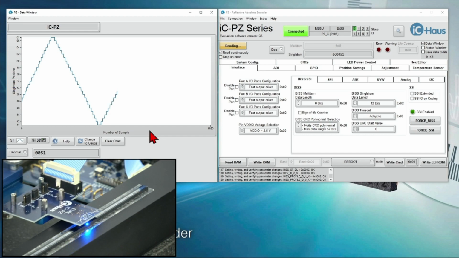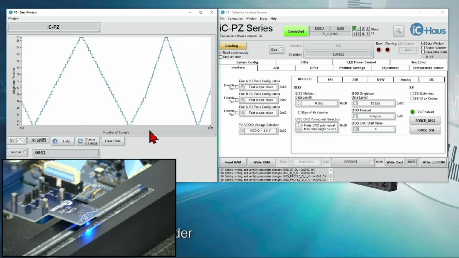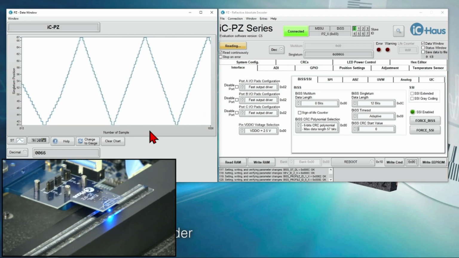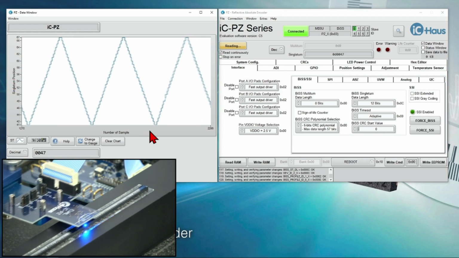So as you can see here now, with these 550 millimeter lengths of the scale, the resolution is very poor. As you can see on the left side in the Y axis, it's just divided by 20 or 30 digits of positions.